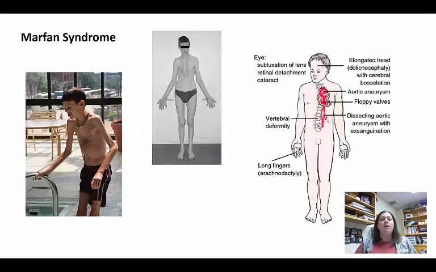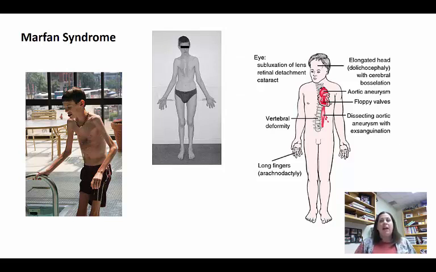So with Marfan syndrome, we see that this is actually a connective tissue disorder. There is an alteration in the collagen of the connective tissue, which causes some issues. This causes the individual to be typically tall and slender with very long, thin arms and legs. It causes them to also have very thin, long fingers, and we call this arachnodactyly, because the fingers are very, very long and extended.